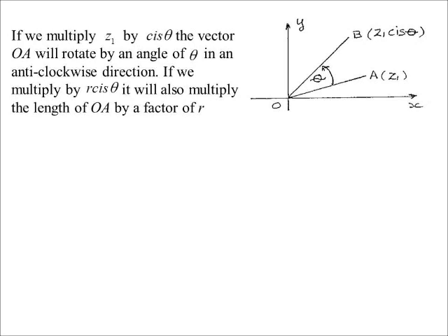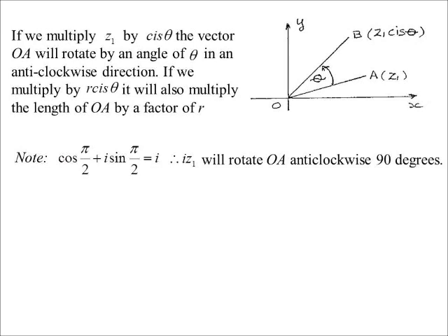Okay? So I'm rotating at the tail, and the length of the new vector has been multiplied by r1 in this case. So the length hasn't changed because I'm just multiplying by 1 cis theta, and cis theta there doesn't have a modulus in front of it. So the length of the vector hasn't changed in this case. But if it was r cis theta, then we'd multiply the length by r, whatever that length was.